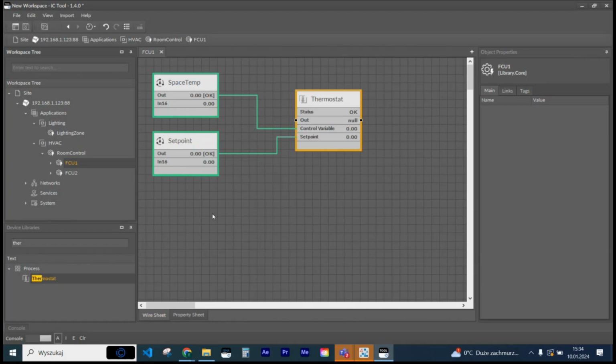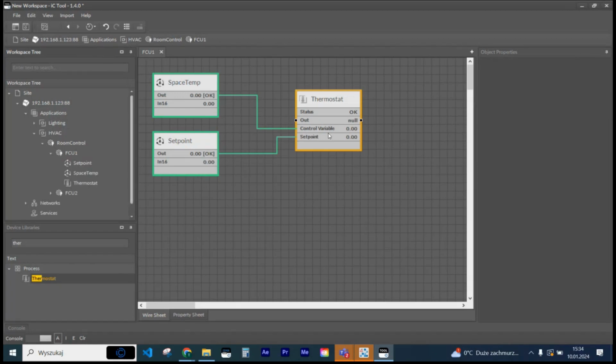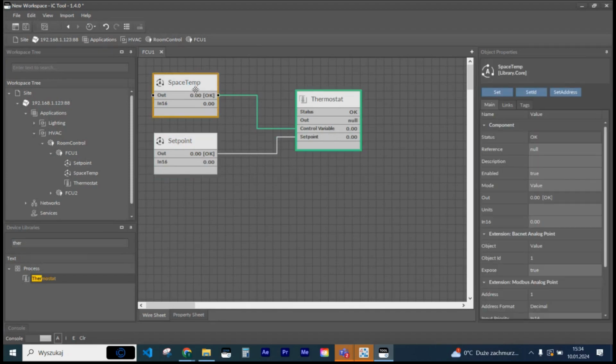Okay, so let's go further. So I was doing the programming. Now let's talk a little bit about the main building blocks of our application, which are the data points. So first of all, I used to model the data. On the right-hand side, you have some basic slots, basic information about them, like description, mode of the point, which can be value, input or output. So this is like preparing for protocols, which I'm going to talk about shortly. Also, you can apply units and stuff like that. So this is pretty basic.